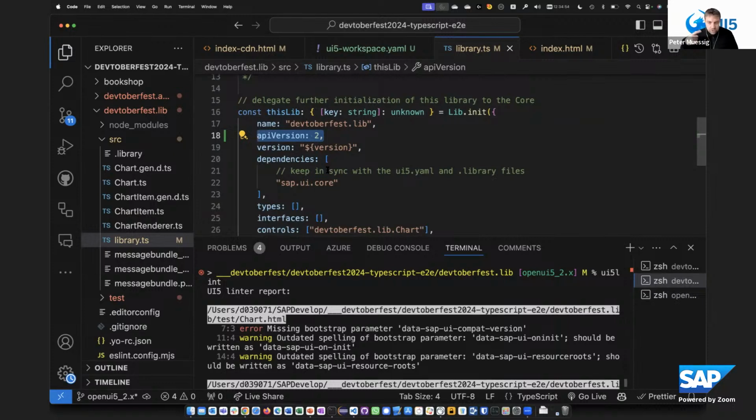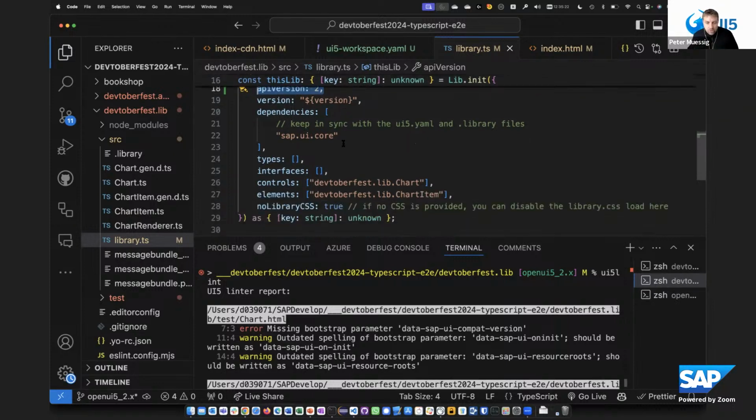With API version 2 in UI5, we don't register these lazy stubs which were there in the past, that you could also just write sap.m.Button, although this hasn't been required already. And then we required the sap/m/Button in the back for you. And this had all kinds of issues, so we decided that this needs to go away. Therefore, we introduced API version 2 to get rid of these lazy stub mechanisms behind the scenes.